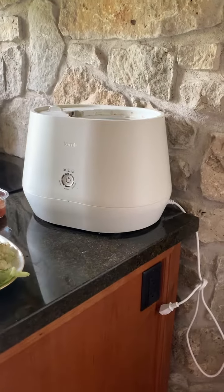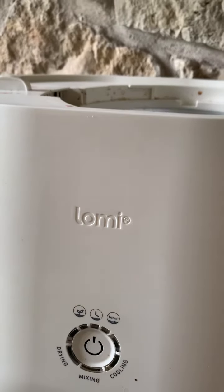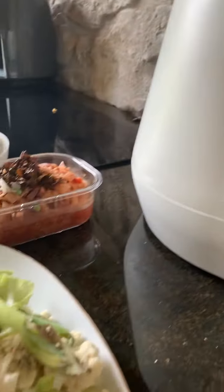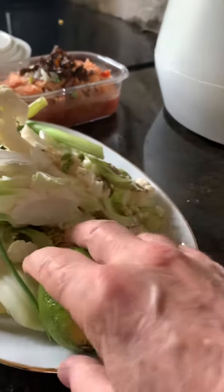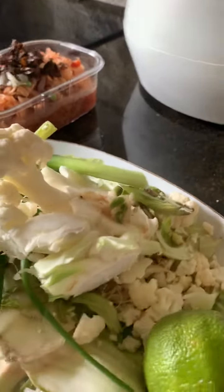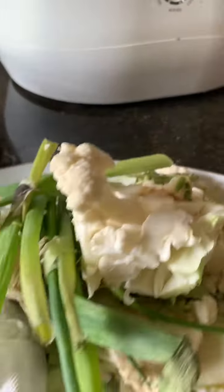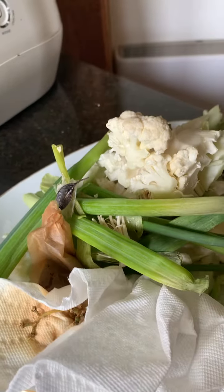Karen and I have a new toy in our kitchen that we really love. It's a Lomi — L-O-M-I — and all you do is you put in all the kitchen scraps: all the vegetables, like here is a complete whole lemon that's gone bad, and cauliflower, and even paper, and compostable plastic, everything.